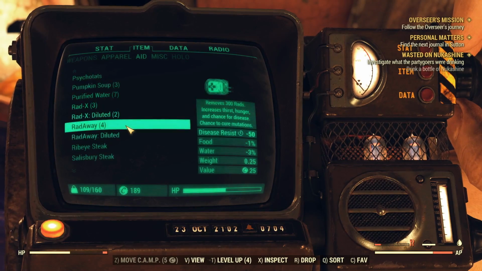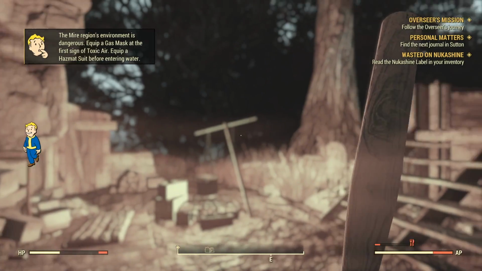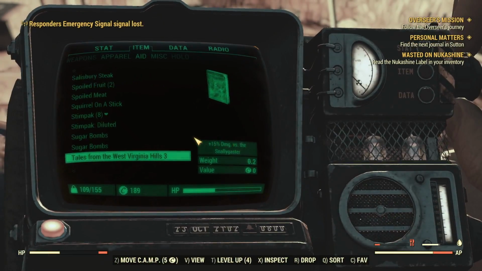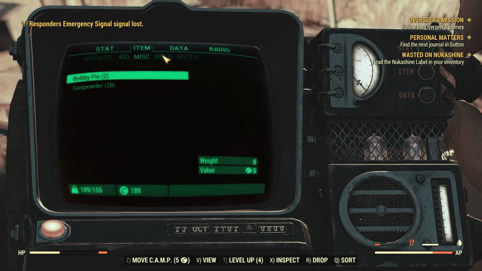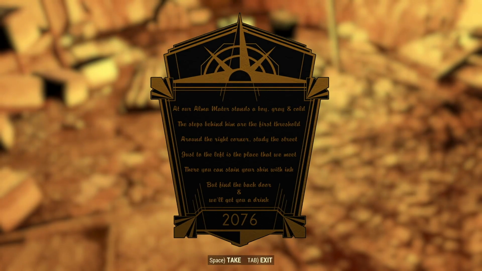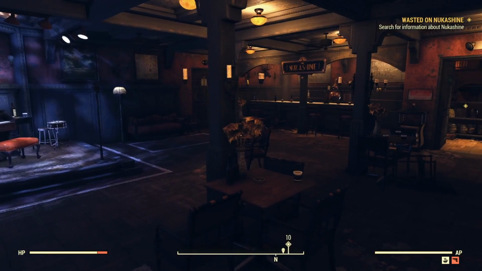You then drink your Nuka Shine, and you black out from being drunk. Once you wake up, you find yourself in an unnamed location. There, you have to solve a riddle to find a hidden speakeasy. Once you find this hidden speakeasy, you are given the recipe to Nuka Shine.